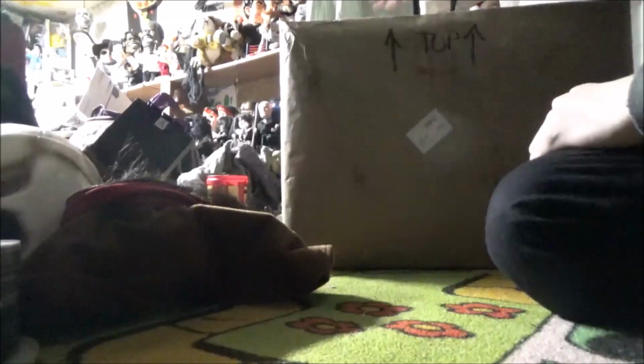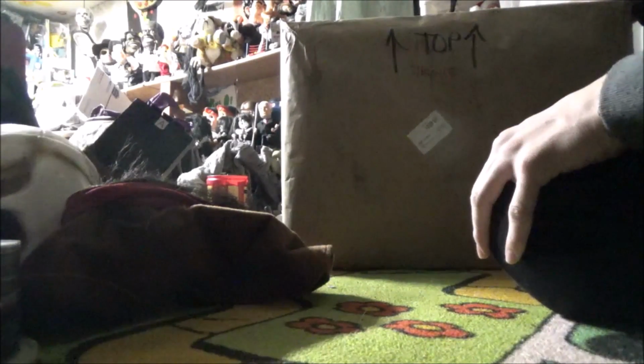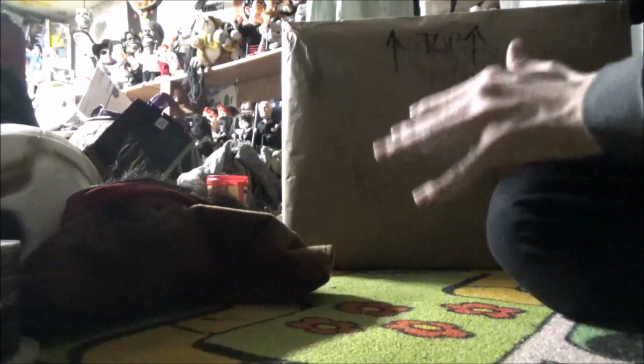You know, the box is smaller than what I remembered it being, because when I got my other one back in 2009, the Spirit shipped it in a huge box. Like, they shipped it in a really huge box. Yeah, because we didn't have a Spirit Halloween here in 2009, so I had to order the stuff that I got.